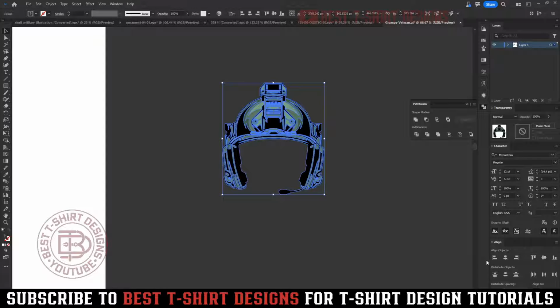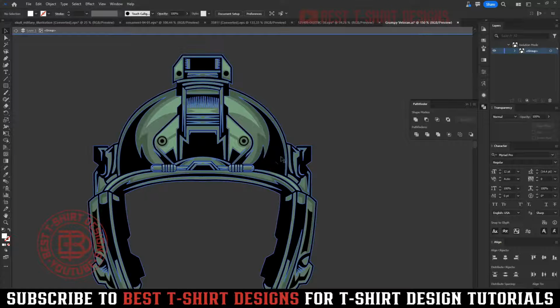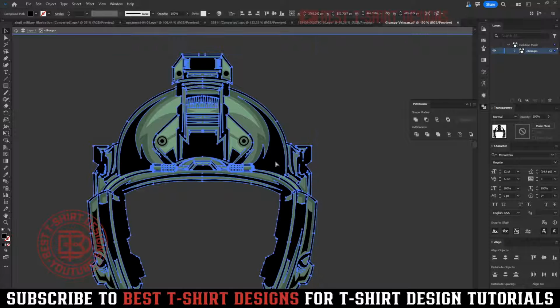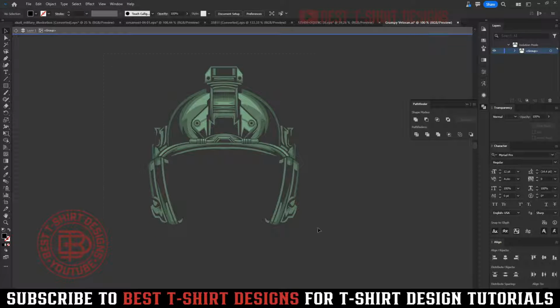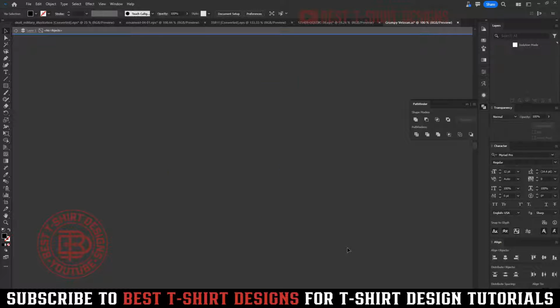So selecting this one, then I am going to click on this trim option in my pathfinder tool. Once it is trimmed, I can simply double click, and then if I select anything that is in black, I can select that and then press Ctrl W. That is for the same fill color. I am going to just cut everything. Then whatever is left here, I am going to select them and delete.